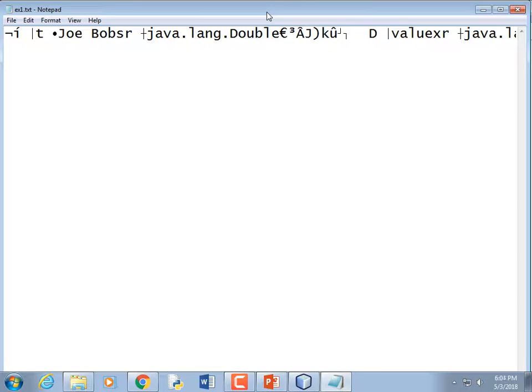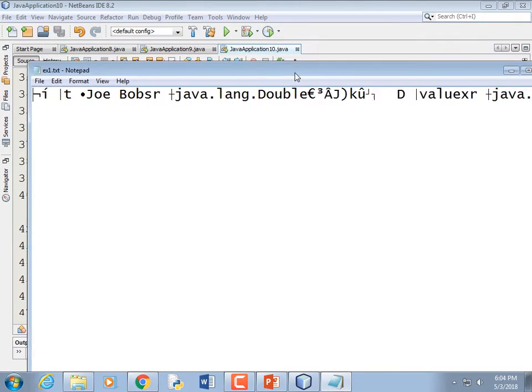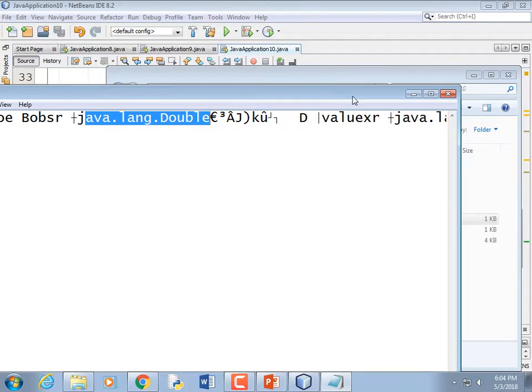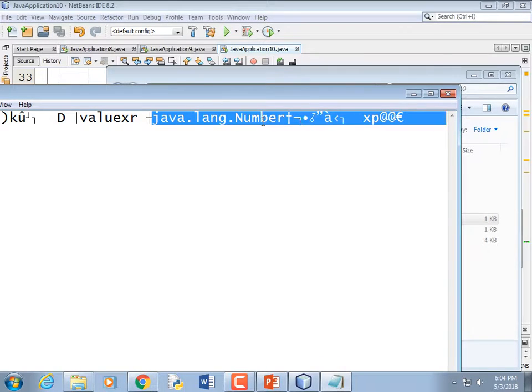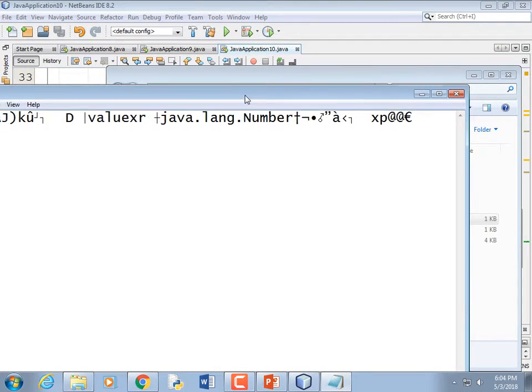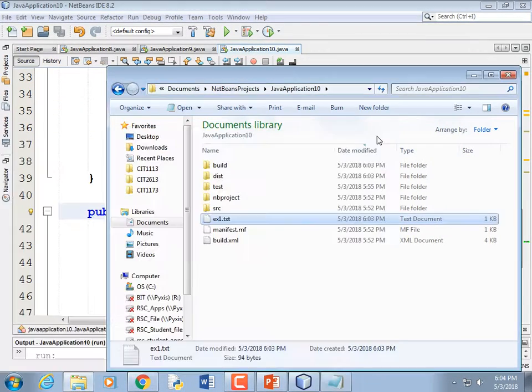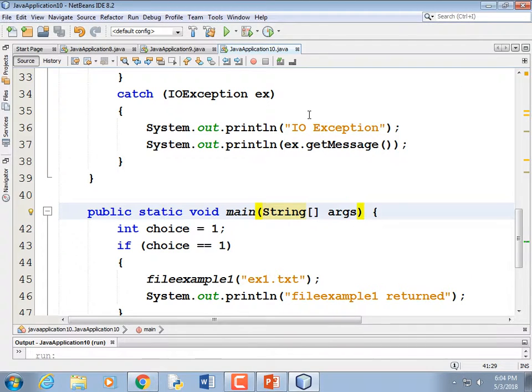This gives you kind of an inkling of the magic that's going on behind the scenes. The data file has some data, right? Some of this stuff tells it that that's a string. And then we also wrote out a double, and we see a reference to the java.lang.Double class there, java.lang.Number. So anyways, the code would use, magically, without us needing to be more specific, this information so that it could read it back in. So let's write some code that'll read that data back in.